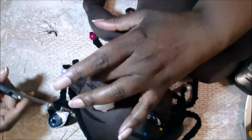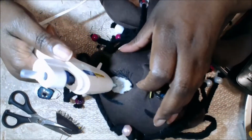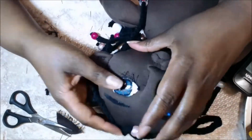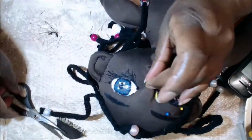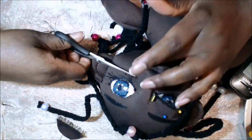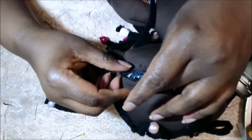Now, once the bottom lashes have completely dried, you want to place the doll's eye in. But make sure that you position it exactly the way you want it before you use hot glue. Now, for me personally, I'm going to be honest with you, a lot of times I don't glue my doll's eyes in, because I may change my mind and want to use another color later.